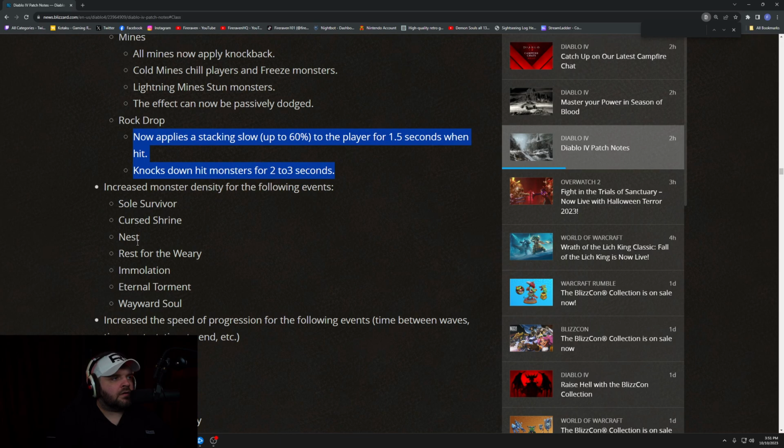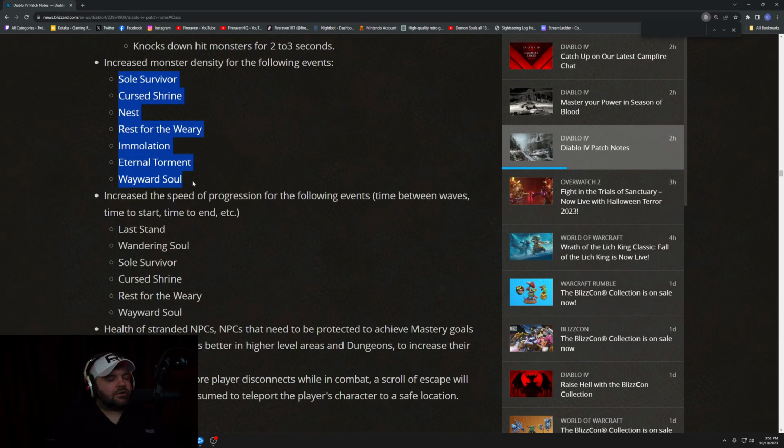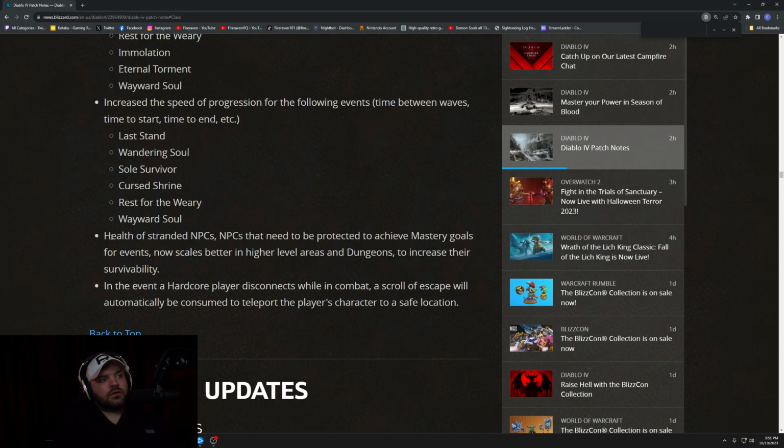Huh. Okay. Increase monster density for the following events. Most everything. Increase the speed of progression of the following events: time between waves, time to start, etc. Thank you. This was really annoying. Health of stranded NPCs: NPCs that need to be protected to achieve mastery goals for events now scale better in higher level areas.